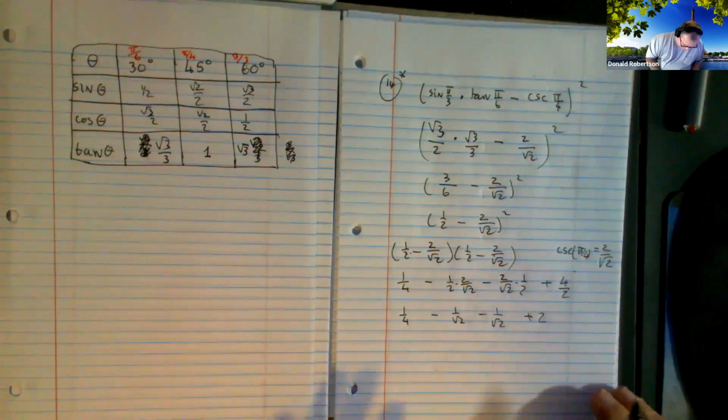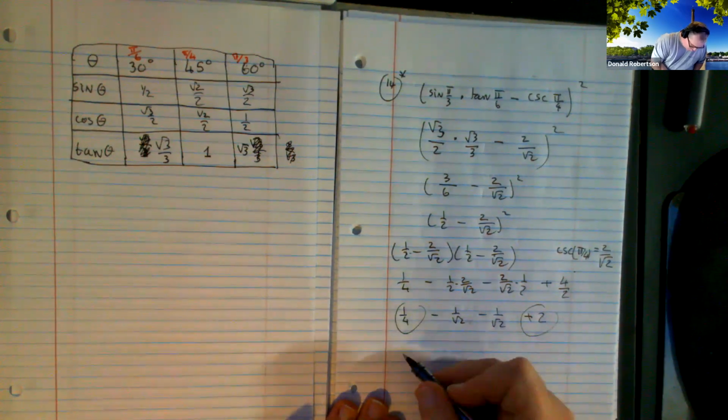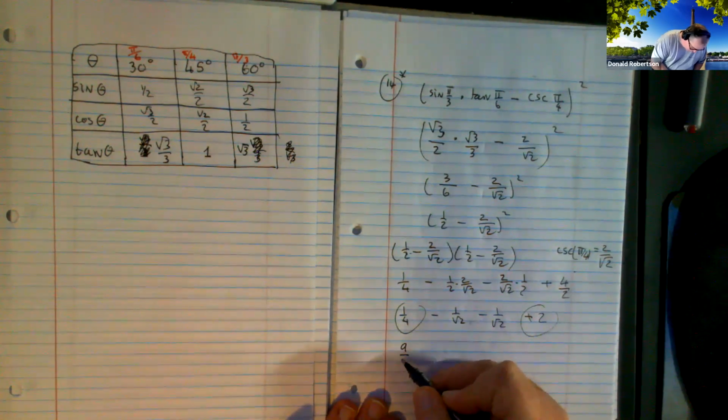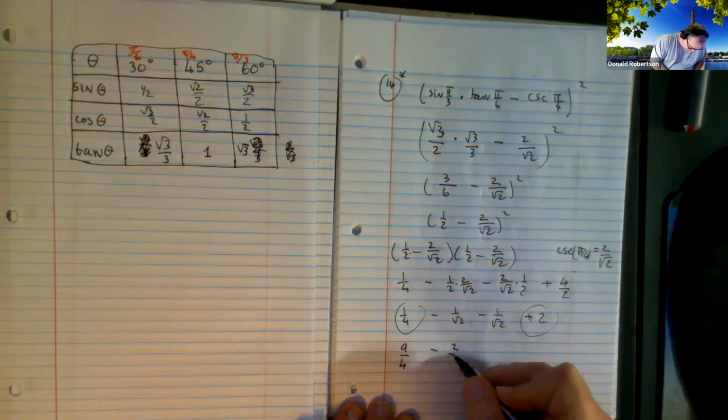And all I'm going to do now is try and make it look nice. 2 1/4. You might call it 2 1/4, but in mathematics, we don't do mixed fractions. So I'll convert it to 9/4. That's what 2 1/4 looks like. And since these are the same, I have 2 of these guys.